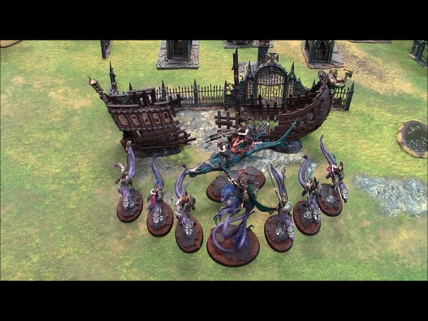Okay, so this is my first time using my Deepkin. This is a 750 point list, but it is only 680, because that's just where we're at. So we have the Achillean King. He has the bladed pole arm. He also has the Lord of Tides command trait ability. And for the artifact, I'm taking the Bioshock Shell, which does mortal wounds.